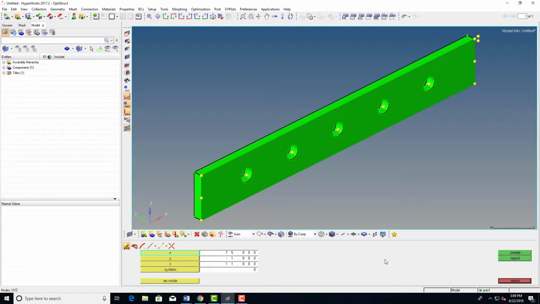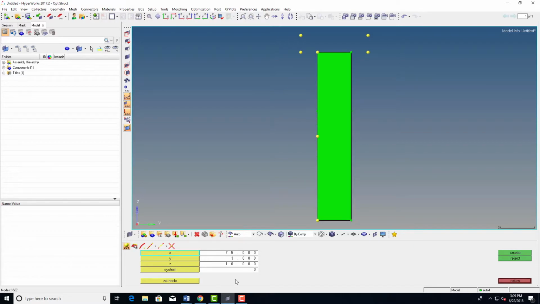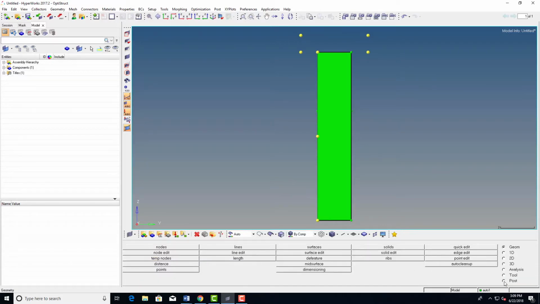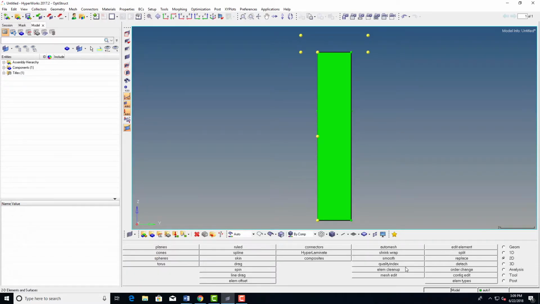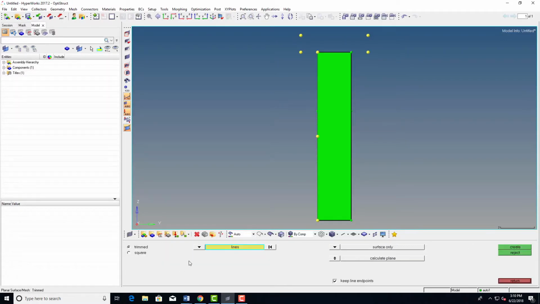So now we're just creating the 4 nodes we're going to be using to create the upper rectangle. It should be noted that the reason we're picking Z is 10 for 2 of these nodes is because the edge of this top rectangle has to be the same or share an edge as the bottom rectangle. So if we look at it from the front view, the 2 nodes in the bottom left and right hand corners are along the same line as the nodes in the first piece we made.